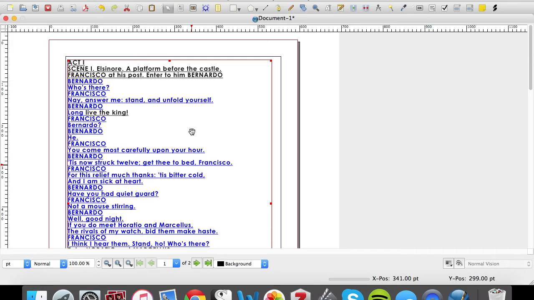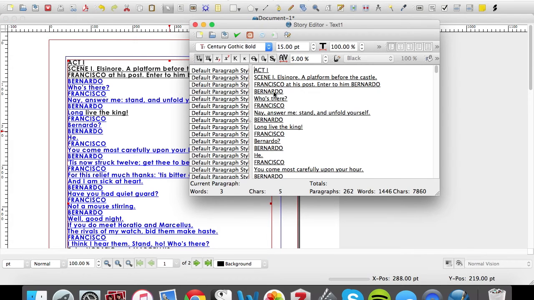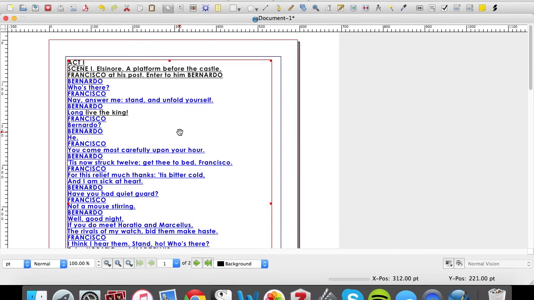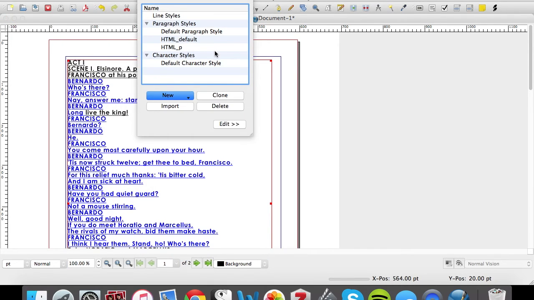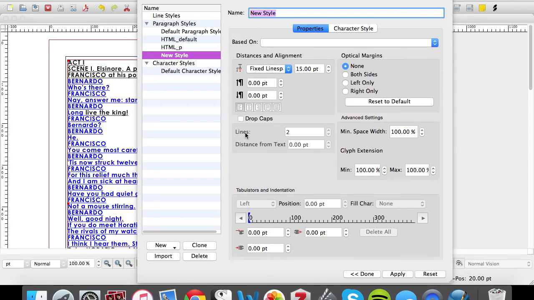So let's say you have a lot of text to be edited, with different lines having the same style. Instead of changing the font, size, and other features of each individual line of text, Scribus offers style headings. You'll notice that in this text edit box, there's the default paragraph style selected for each line. We can make new styles that will show up here for whatever we want our lines to look like. To do that, go to your Edit tab, and then down to Styles. Click on that, and this box opens here. Click New, and the most helpful style option is a paragraph style. So let's make a new one. And for this document, I'm going to name my new style Character, because it's going to be the style for the names of the characters in the play.